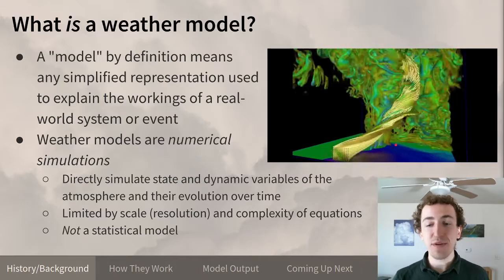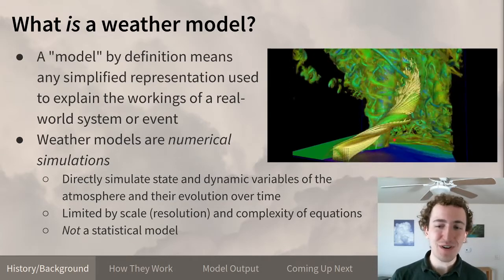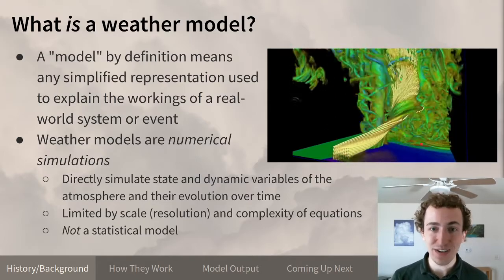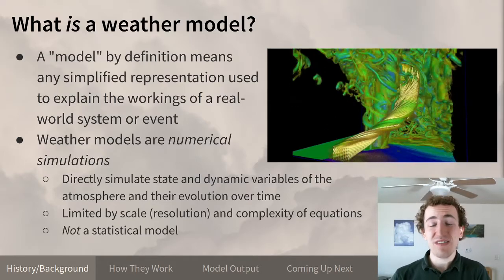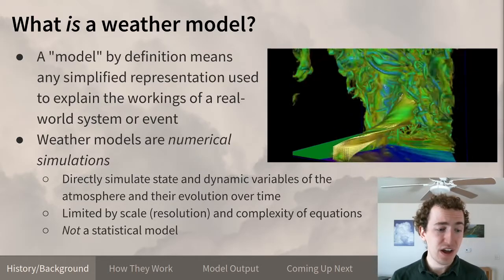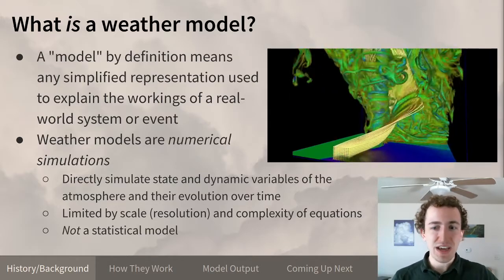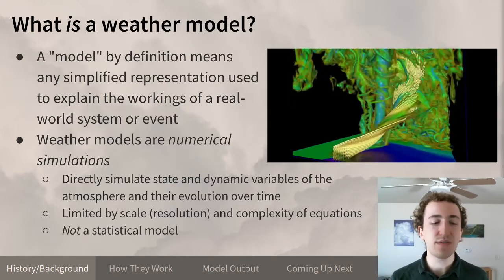Of course, not every model looks like this. In fact, no operational model is anywhere near this resolution because we can only compute so much and we can only observe so much. So we're limited. We choose to be limited in order to make it a feasible problem to actually run these models.